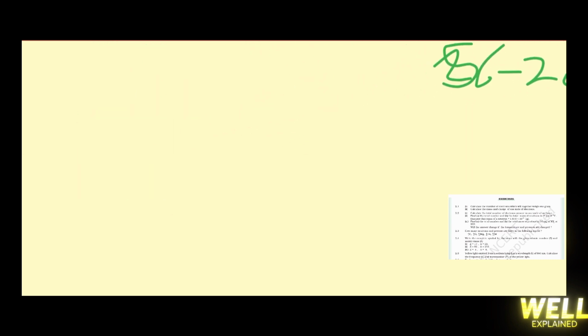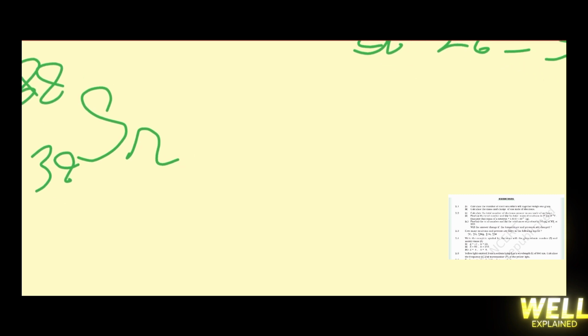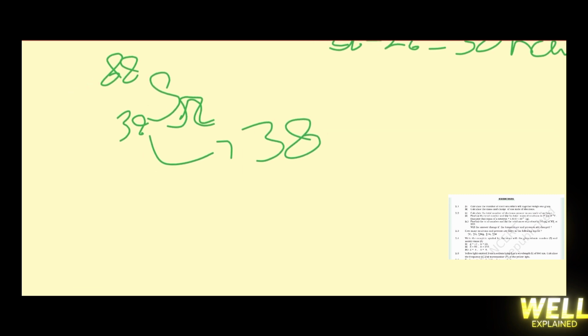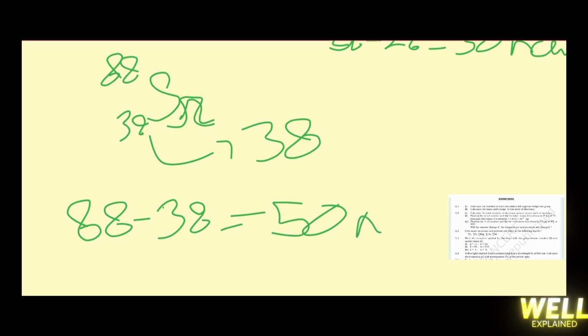Next, it is given strontium, 38, 88. So number of protons is 38. Number of protons is same as atomic number, and number of neutrons is 88 minus 38, which is equal to 50 neutrons. Okay, so we are done with this question. Now let's move on to question number 4. Question number 4 says, write the complete symbol for the atom with the given atomic number Z and atomic mass A. Write the complete symbol of atom.